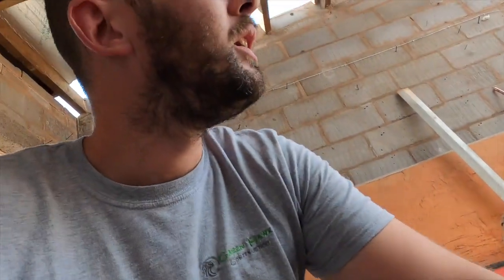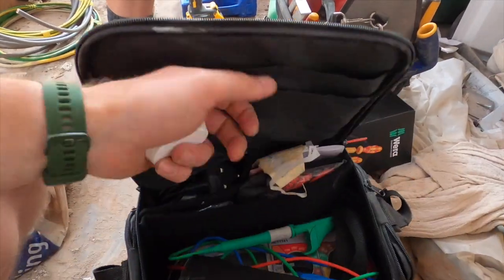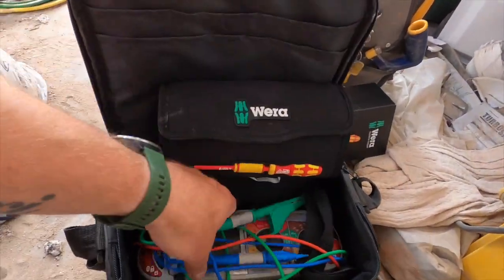Overall, the torque screwdriver is very, very good. Very, very good, very nice. So I'm going to leave that in with my tester, so it doesn't get battered and ruined.